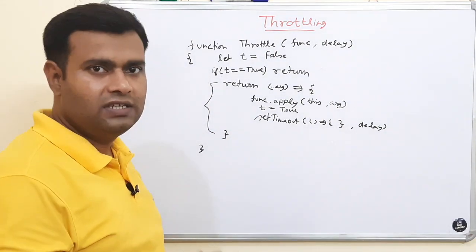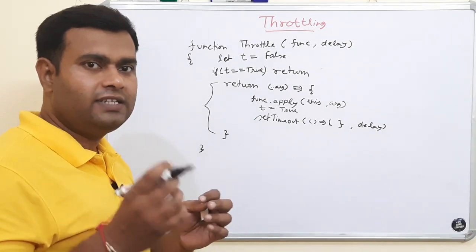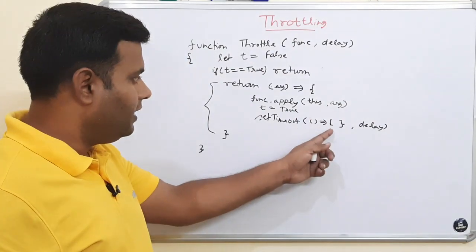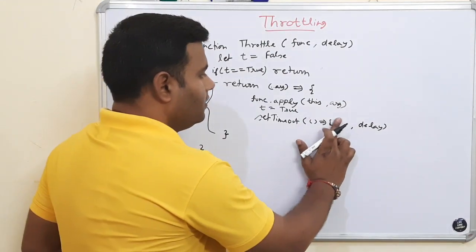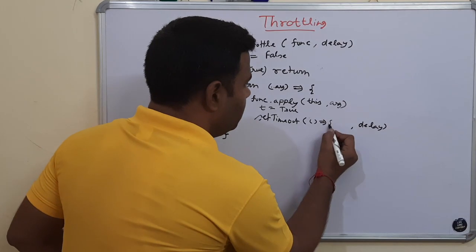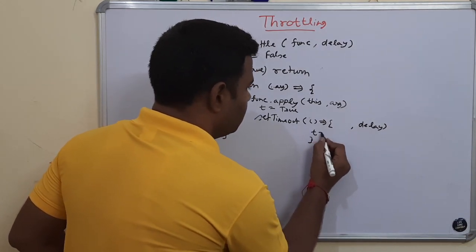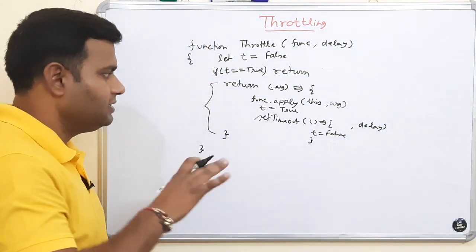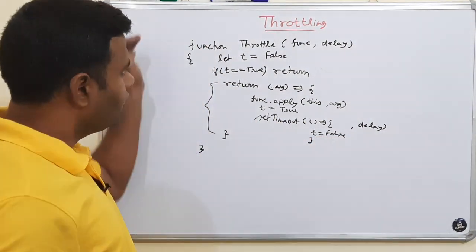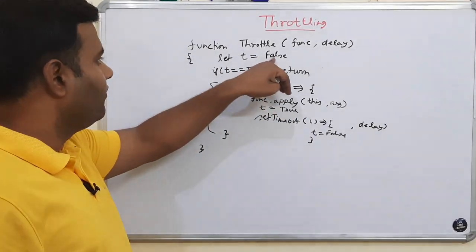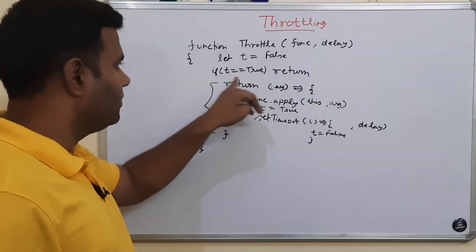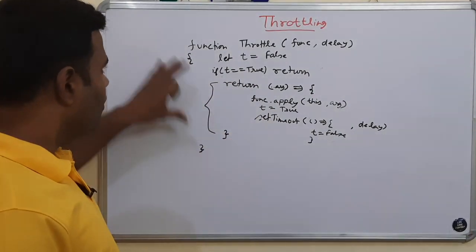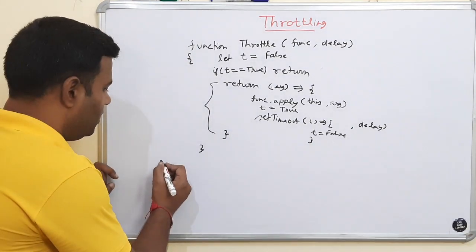Now somewhere we have to set this false also. So you might have guessed where that t equal to false should come. Think, yeah, here, in this setTimeout. So we have to call t equal to false, which means now we are saying the timer is done after this much of time. If any request comes now, the t value will be false, so this logic will not run, and it will basically run this function.